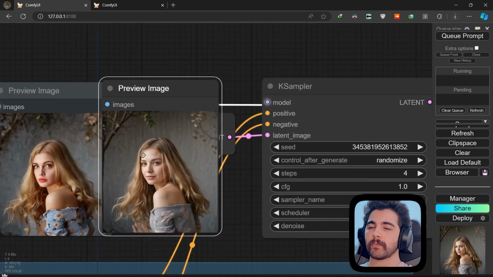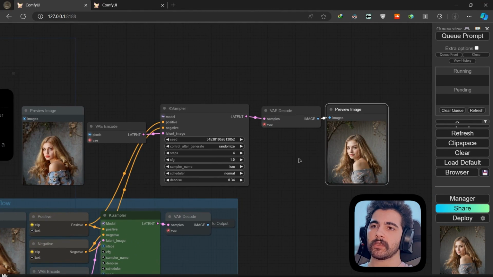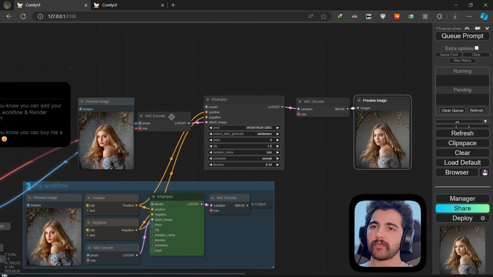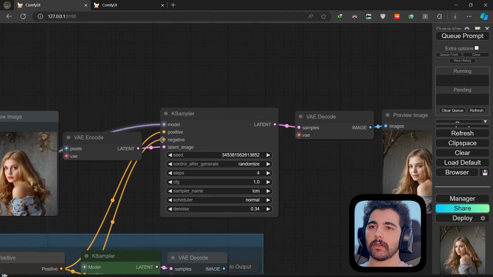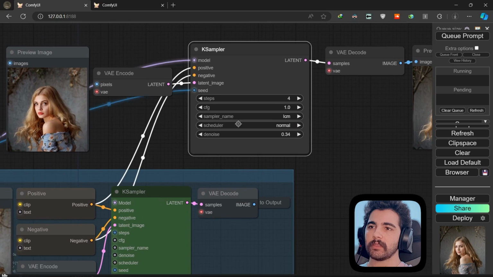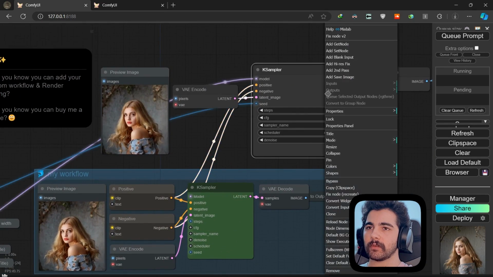That easy. And the only difference between this K sampler and the bottom K sampler is that on the bottom K sampler, we are using global inputs for all of the widgets. So for doing this, we can just right click on it and convert the widgets to input. And it will connect automatically to the global setting we have in our workflow.